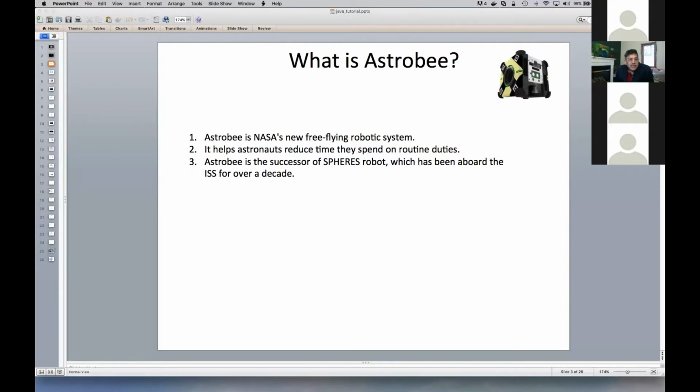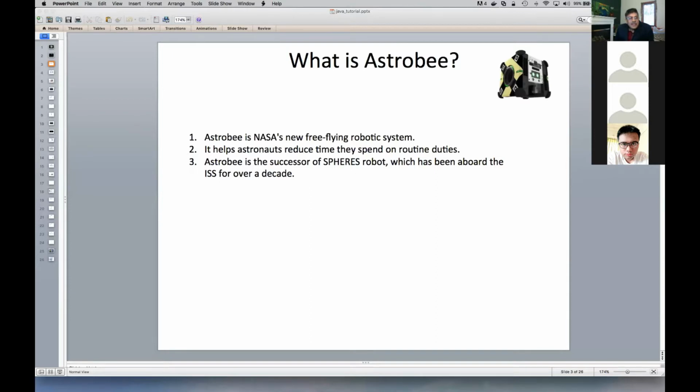So scientists and engineers decided how can we offload some work from astronauts. So right now Astrobee will be helping astronauts to do some work which usually we don't want to do, cleaning, moving stuff, and other tasks that will be done by Astrobee.